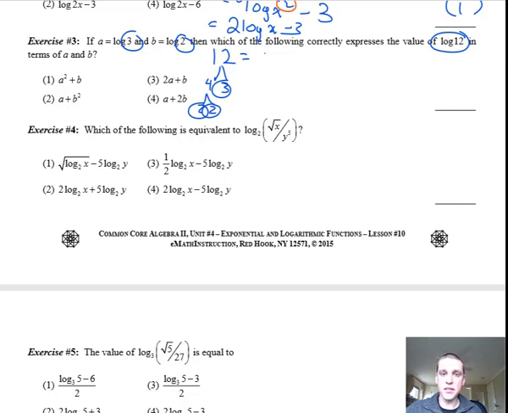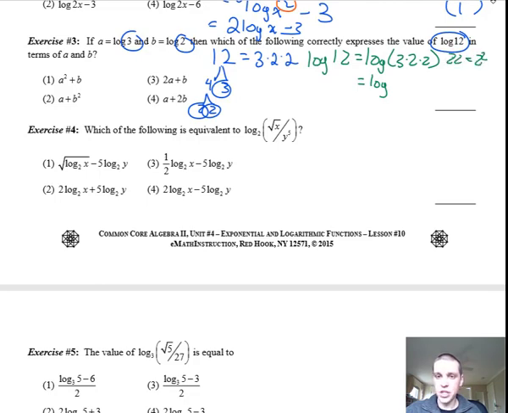So I have that 12 can be represented by the numbers 3 and 2 by doing 3 times 2 times 2. That's important to have. So now let's look at what we could rewrite it as. Log 12 equals log of 3 times 2 times 2. Oh, well, we see multiplication. This must be the product rule. So I can rewrite this as log, or, before I go on, know that you could rewrite 2 times 2 as 2 squared. So I can rewrite this as log of 3 plus log of 2 squared.